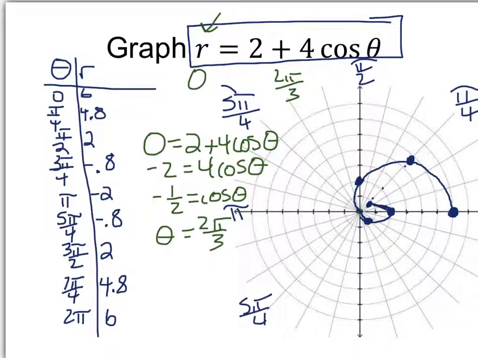And then if I graph the rest of my points, at the point 3 pi over 2, notice 3 pi over 2 is down here, with radius 2, I go 1, 2, and I get that point. I'm going to go ahead and plot these points before I continue to draw the graph. 7 pi over 4 is this angle here. I get 4.8, so that's 1, 2, 3, 4, go 0.8, and I get here. And 2 pi is my angle, the radius is 6, and I get back to my starting point. And so if I continue to complete my graph, I'm going to get a graph that looks like that. And that is how we graph polar coordinates by plotting points.